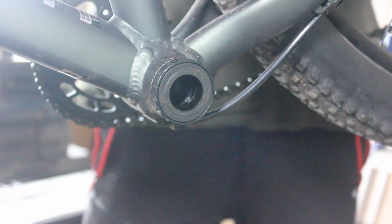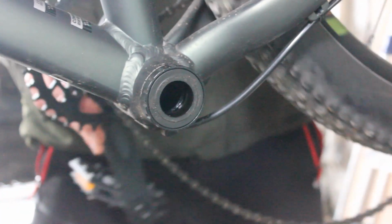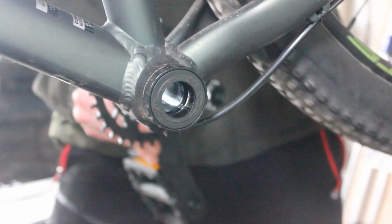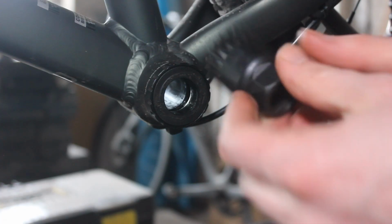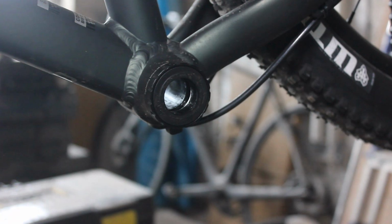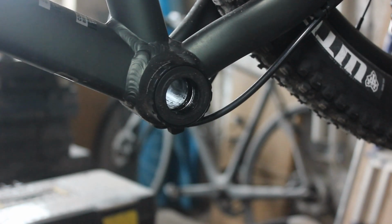Chain still on. Take the chain out. Easier when the chain's off. This is the bottom bracket remover I already have, but it doesn't fit. Sixteen teeth.